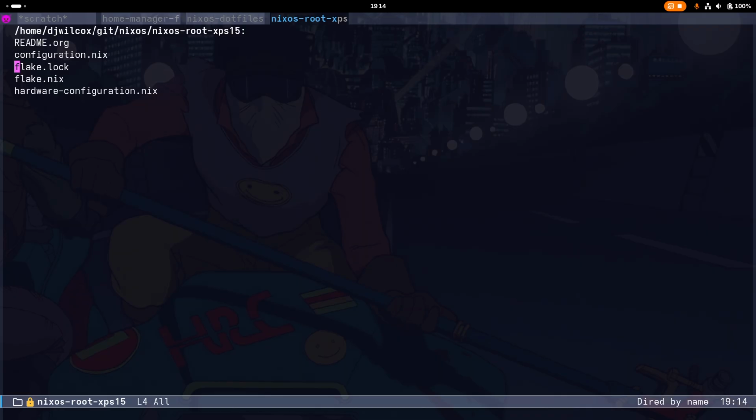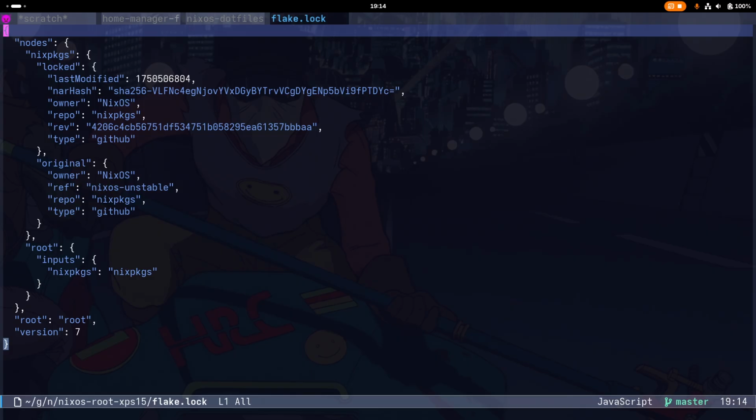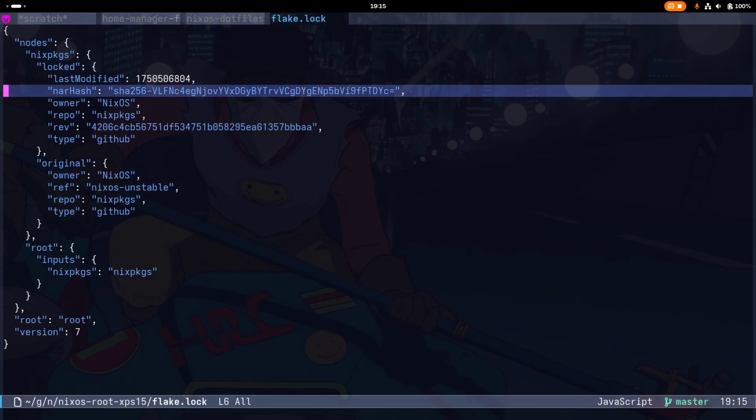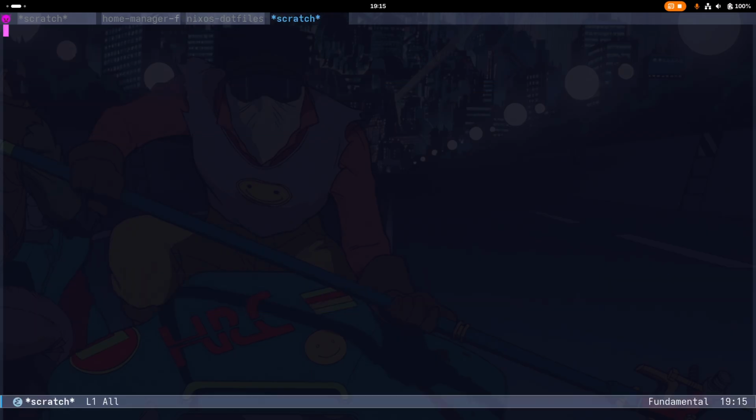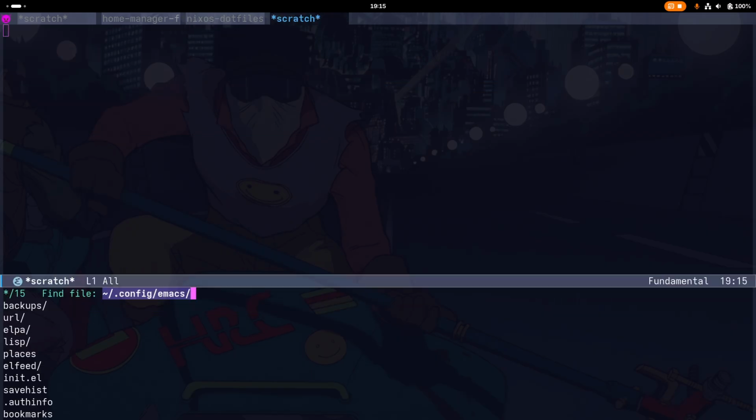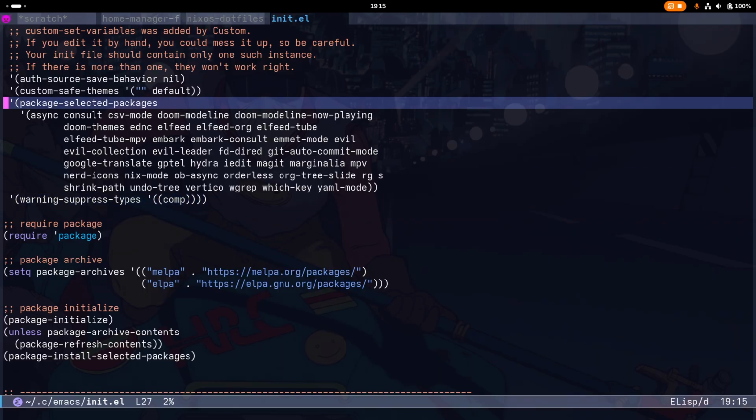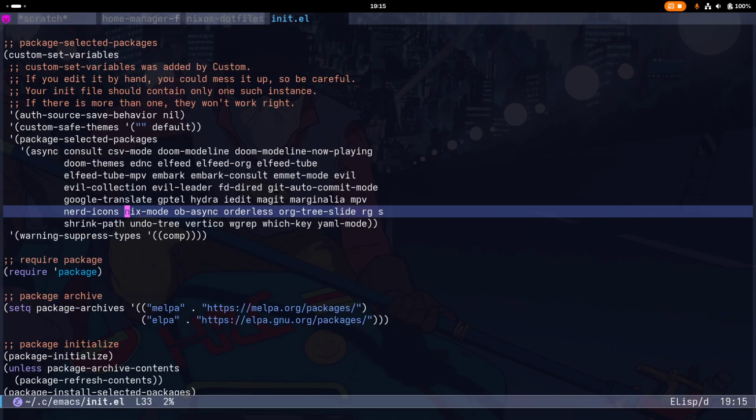And if we have a look at the flake.lock file, I just updated this today. You can see there's not actually a lot in here. It's quite simple. The other thing I should mention is I'm using Emacs, and there is an Emacs package for Nix mode. So if you're using Emacs, I'd recommend installing the nix-mode package, which will give you syntax highlighting for Nix files.